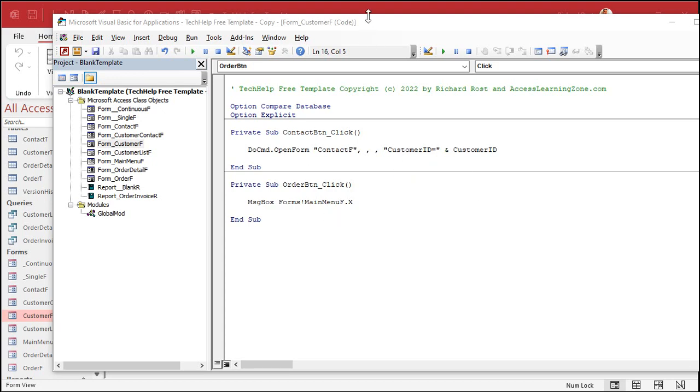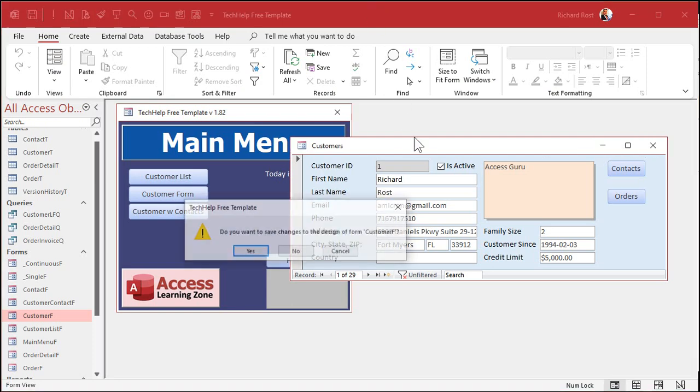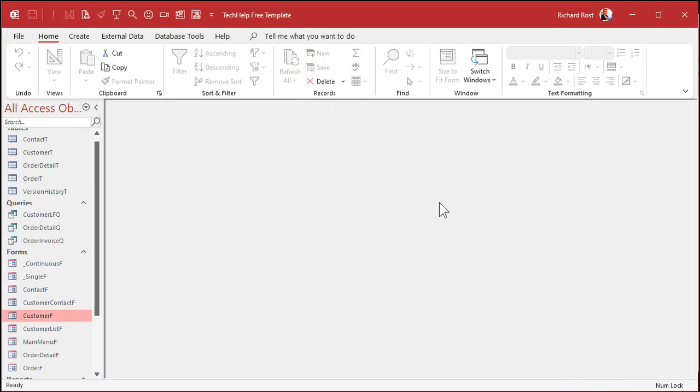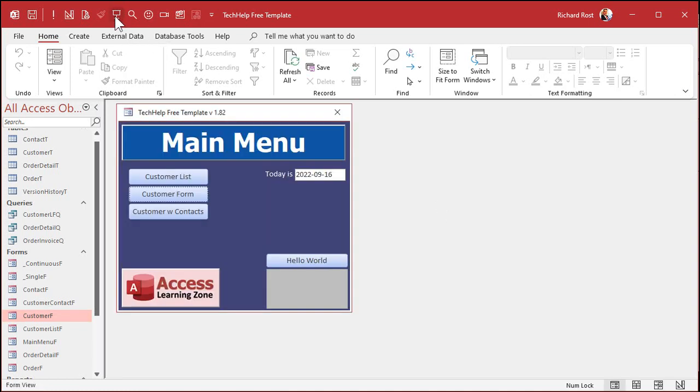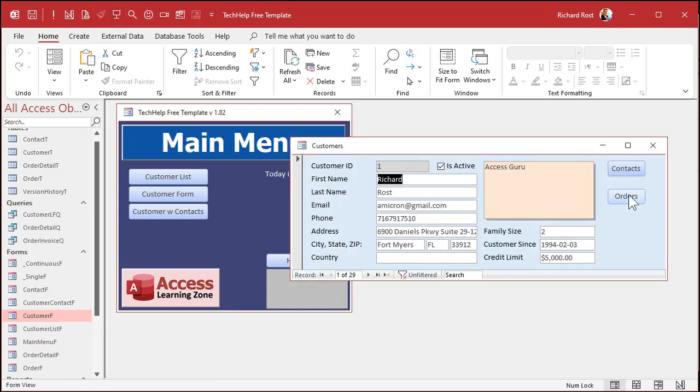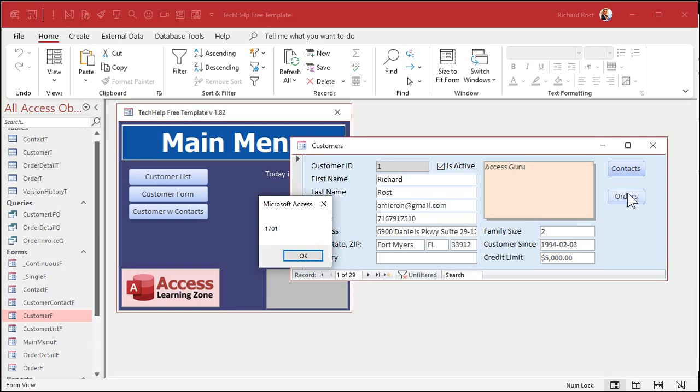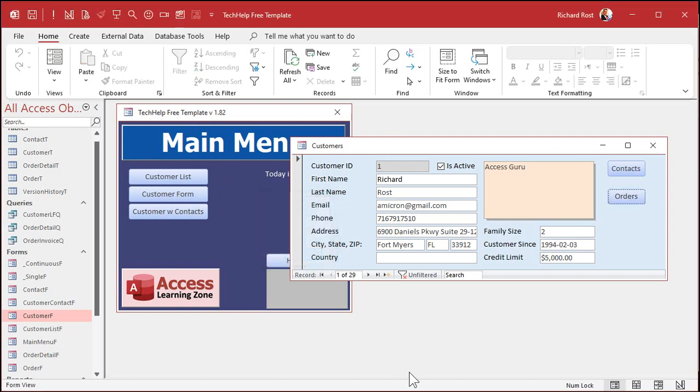So what you have to do in this particular case, in order to get that X back, is reinitialize the form. So you got to close that form. This is one of the reasons why I start teaching people from a very early age: whenever you do some programming work, shut down the form and restart it. It reinitializes all your variables. All right, so open that up. X should now be set to 1701. And if I open this guy up and hit the button, there's 1701. So you can read the public variable from this form, which now has a value.